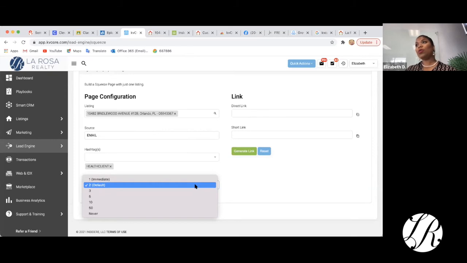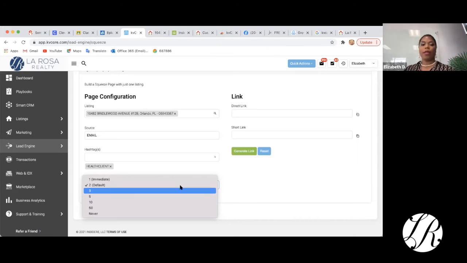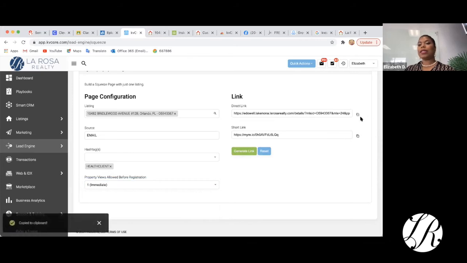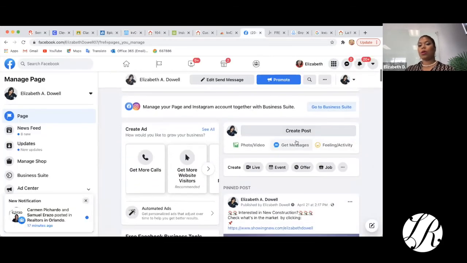I recommend 1 or 2. More than 3, no, because people will start looking, see 3 and say, okay, I already saw it, I don't need to see any more, and then leave. So either you do it immediately, or maybe let them see 1 or 2 more before the click. And then just go to generate link, copy the link. This link you can text, email, or use on Facebook. Same thing, just copy.